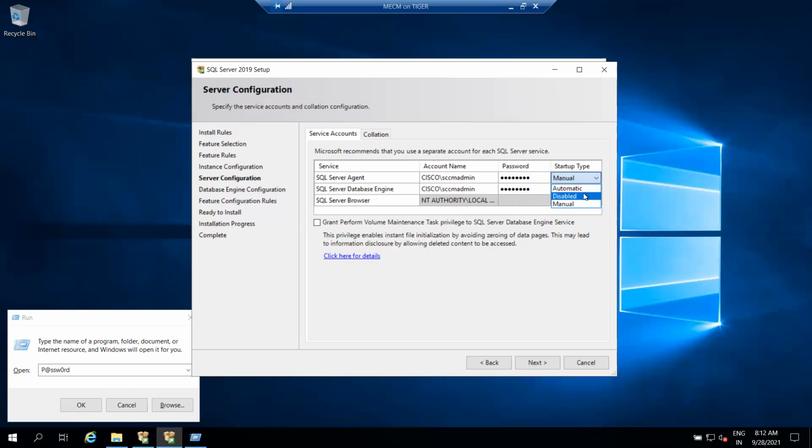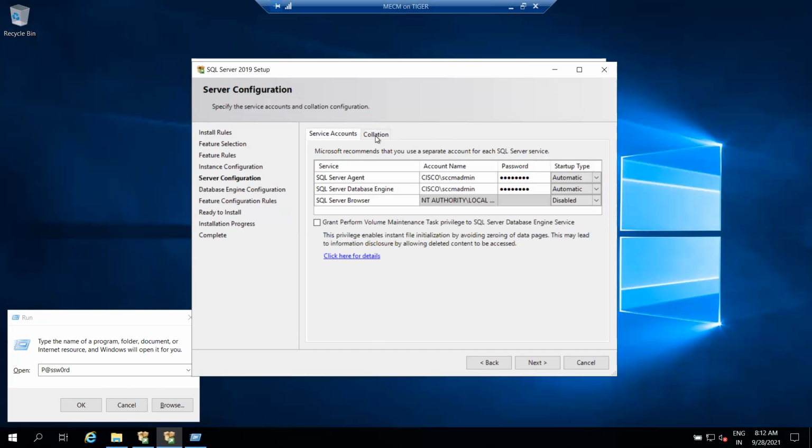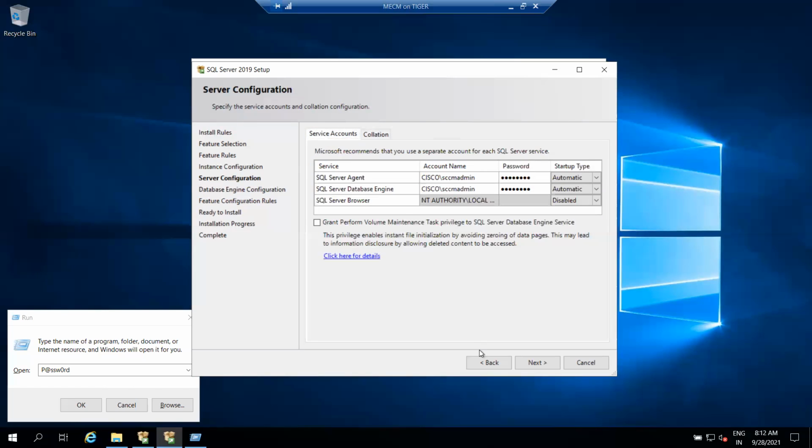In startup type, let me use automatic, and make sure the collation is SQL_Latin1_General_CP1_CI_AS. This should be the collation name. If your installer file has a different collation, then you will face some problems installing the SCCM server. So ensure the collation name is this. Click on next.